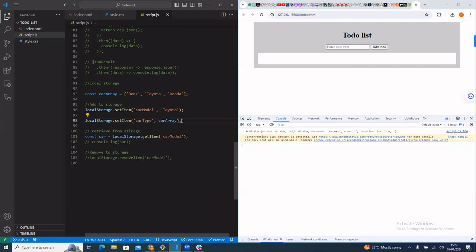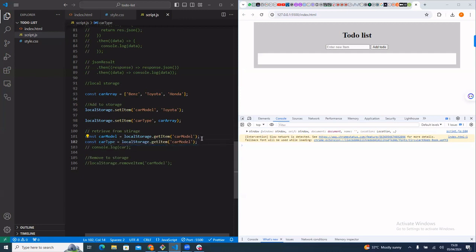Then let's see what happens. I will tell you why it shouldn't be done this way. So let's see. If I store it, I can go ahead and call it. In these two cases, we are storing two things now. Remember, set item car model, set item car type. So let's call both of them. I have first one car model. Let me call it car model. And I have the next one, car type.